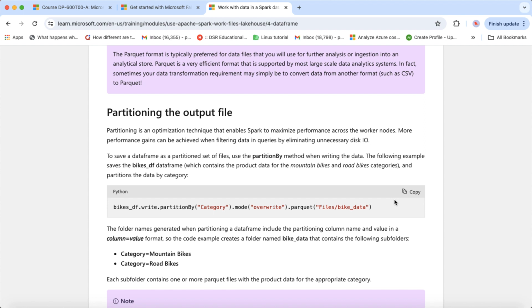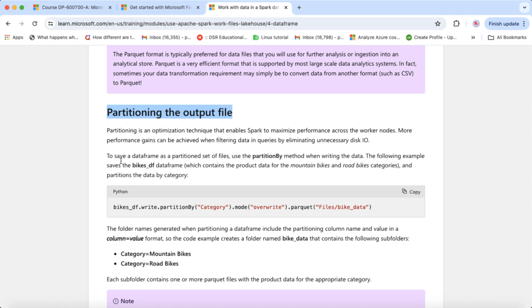So if there are 10 categories, and we are searching for data which belongs to category 4, we are not going to search in any other category. This will make our performance faster, right? This is why the partitioning concept is very important whenever we are talking about a huge amount of data and storing that data.